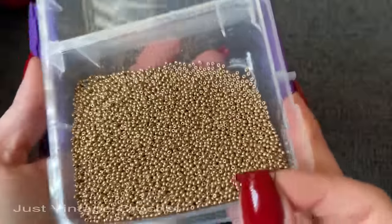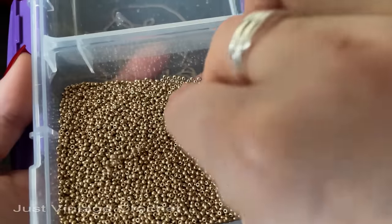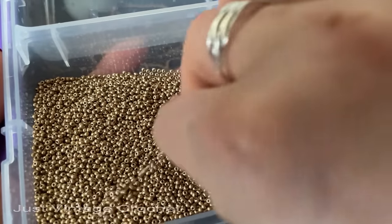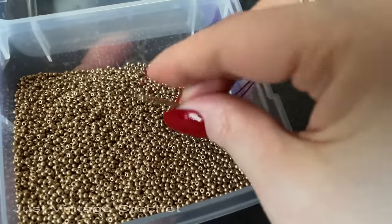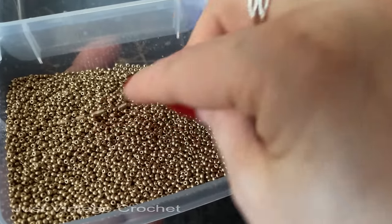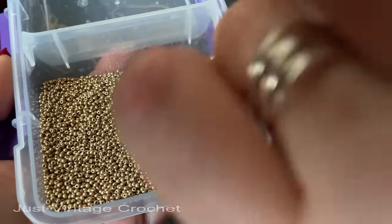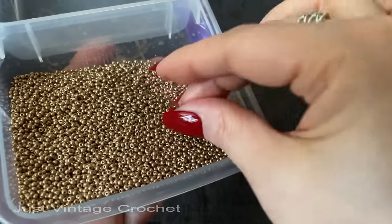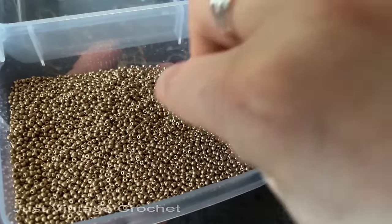So let me do this some more. Right on the surface, try to slip them down once I gather a few, because they will slip right back off the front of that needle. See, they just slip right off really easily. So try to collect them, keep them from slipping off.